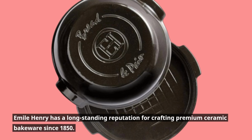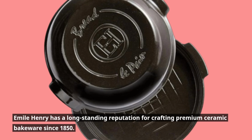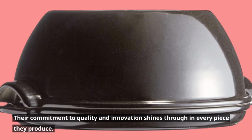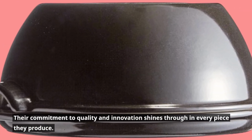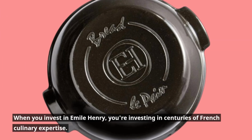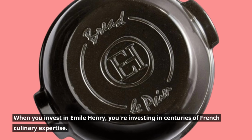Emile Henry has a long-standing reputation for crafting premium ceramic bakeware since 1850. Their commitment to quality and innovation shines through in every piece they produce. When you invest in Emile Henry, you're investing in centuries of French culinary expertise.